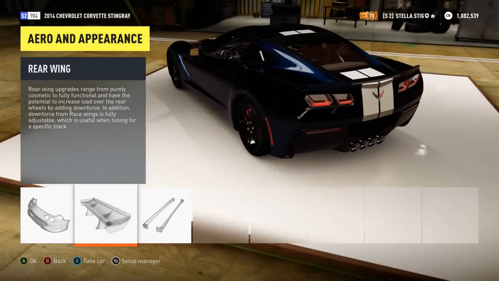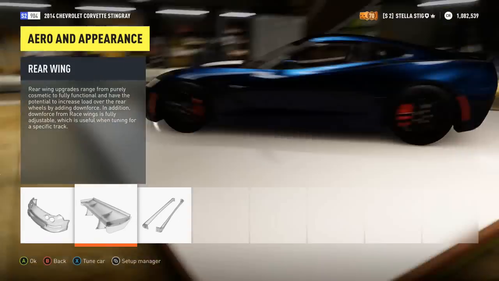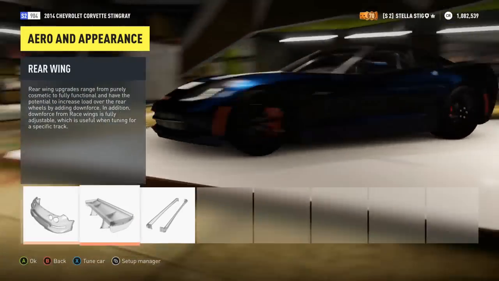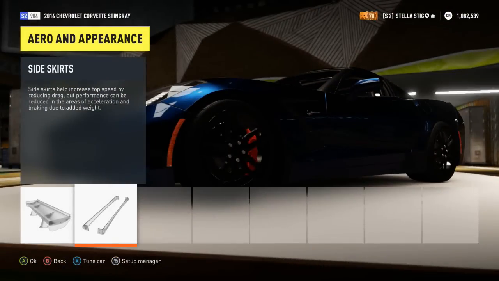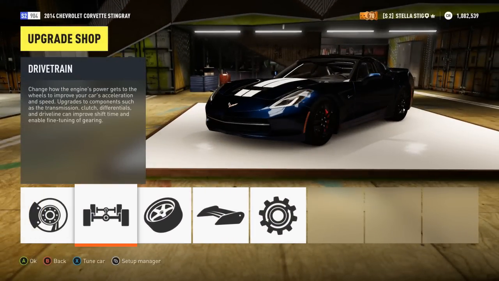But on this you can get away with it. Again, you don't need aero on your car. It's not that grip orientated at all. So on this one we're going to go without any aero whatsoever, and we'll just keep the car stock and we'll see how that works out. We can always come back and put it back on later if you want to.